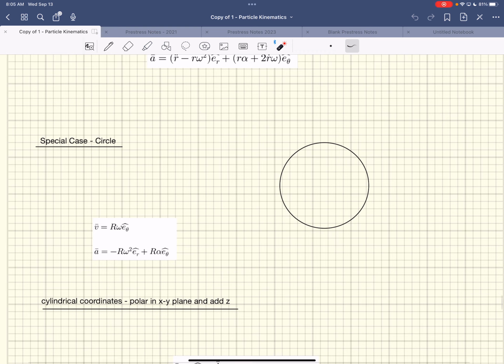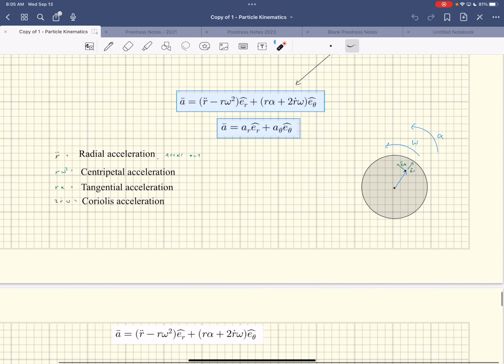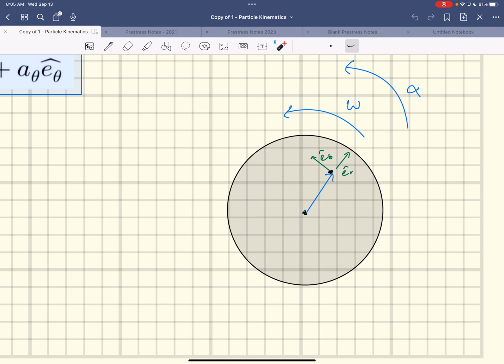A special case is if something's actually traveling directly in a circle. In general terms, you don't have to travel in a circle. If you had a merry-go-round and a person was walking towards the outside, they're not traveling in a circle. What they're doing is walking out, traveling in a spiral. If you think about their actual position as they're walking out, they're not in a circle. And that is probably the best way to discuss the difference between normal-tangent and polar coordinates. It would be very hard for the normal-tangent coordinate system to handle a motion like this. It would be very difficult. But if it was a fixed position, right?